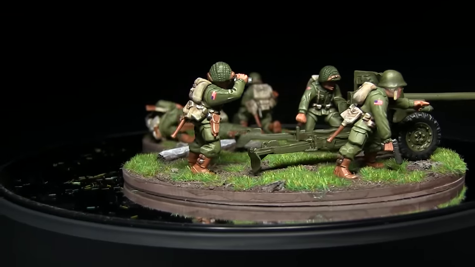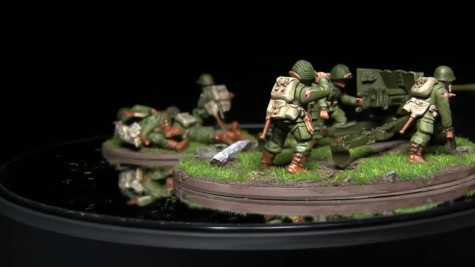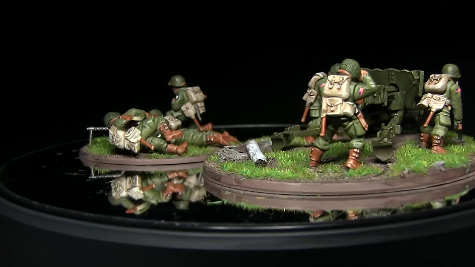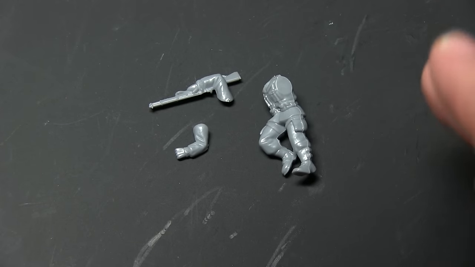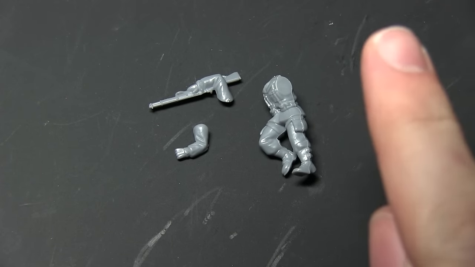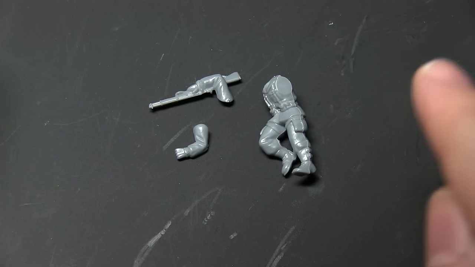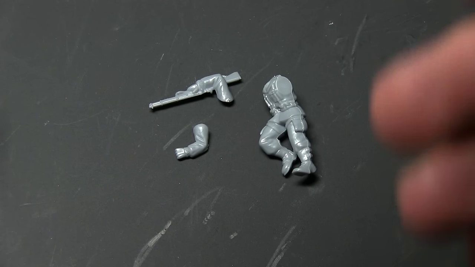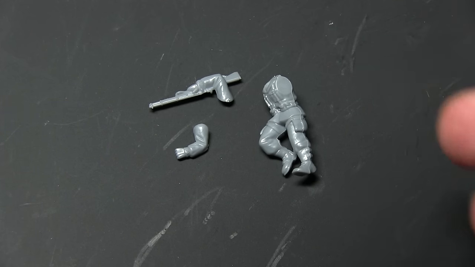I'll be showing you how to do this using a plastic US airborne infantry sprue and also the metal 57mm anti-tank gun. The first team we'll be looking at is the MMG team and the first team member will be one of the loaders. Now we only get one lying down body on the paratrooper sprue and we'll be using this one for the gunner, so we need to improvise and create a second lying down body.